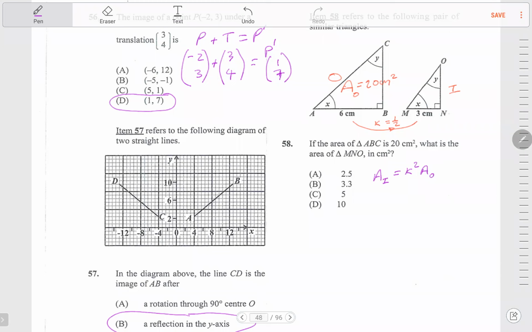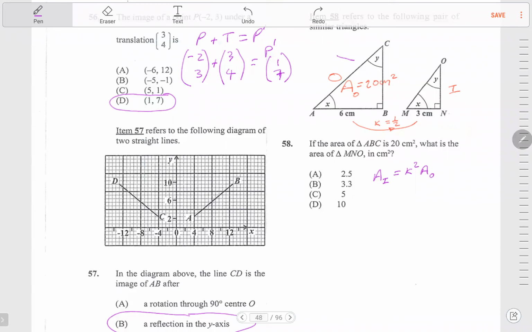If it's the length of a side we're talking about, then the length on the image is just equal to k alone times the corresponding length on the object. But when it comes to area, it is a k squared relationship. I'm not going to go into why right now because I would have to be teaching it. It's something my students have done multiple times. So the area of the image is k squared times the area of the object. We're treating the big one as the object and the small one as the image.